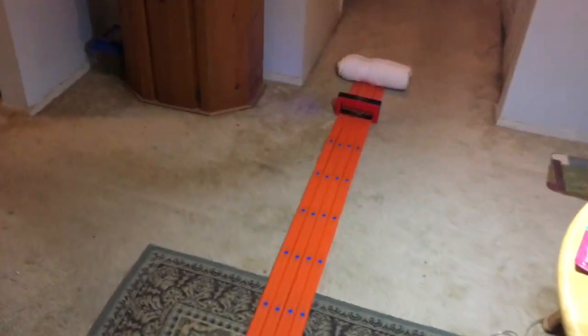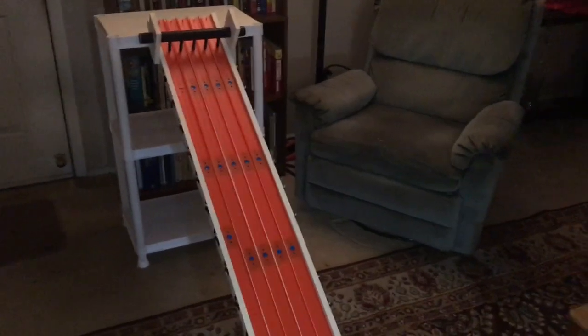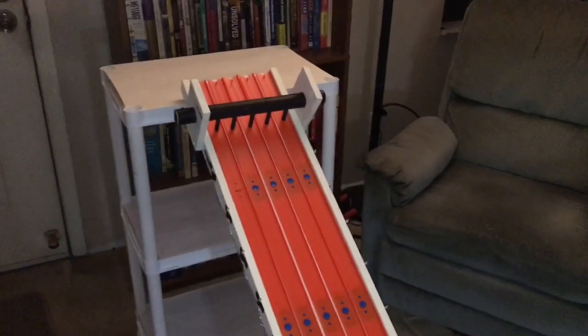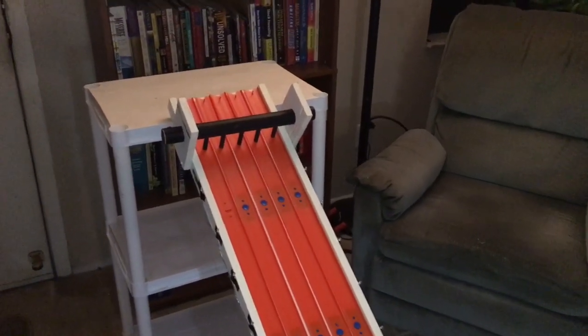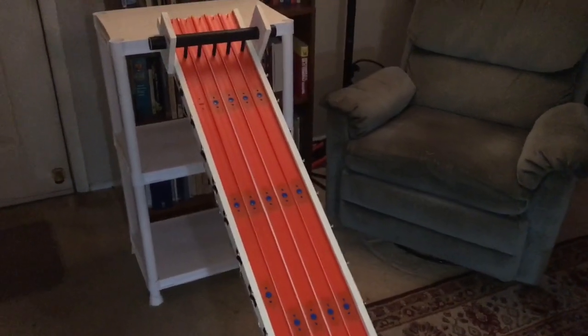What's up racers and collectors, CB here. I thought I'd give a quick update on the DIY track. I'm having trouble finding light and most of my races are gonna be run at night, and I just don't have a lot of lighting in here, so I decided to do something about it. Also, there is the new four-lane finish gate set up ready to go. It gets really dark in here and I want to be able to do my races at night because I come home from work and by five o'clock it's dark out.